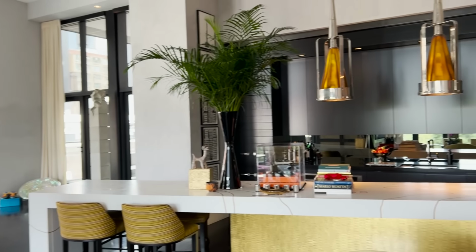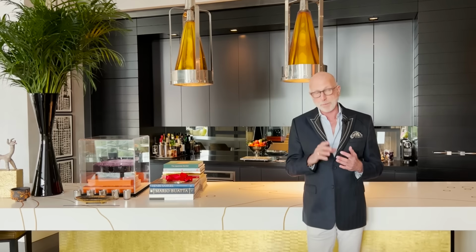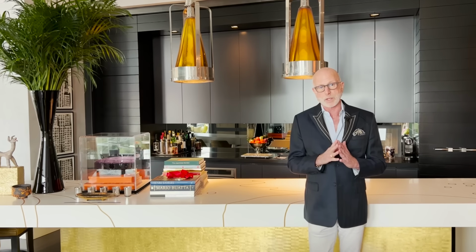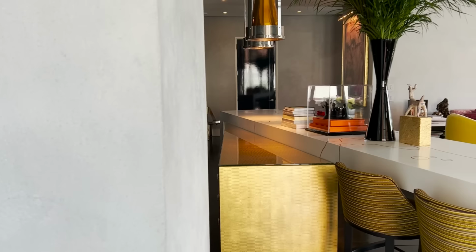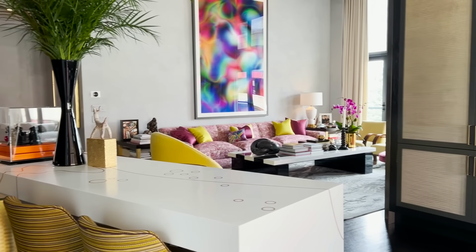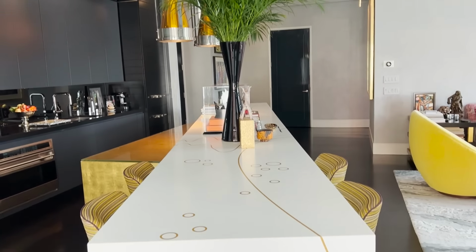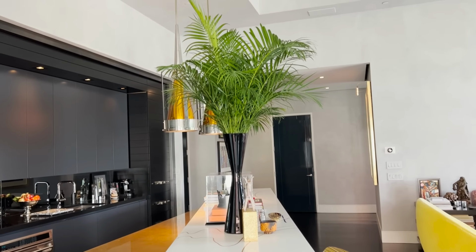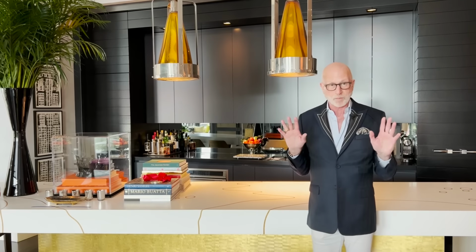But there were a couple of major things for me. One was I absolutely was insistent upon having Sub-Zero and Wolf appliances because I absolutely feel they are the finest in the industry. Secondarily, I thought the kitchen just felt a little tentative for my style. It was this kind of warm, was it cherry wood or something? It just wasn't a color I responded to. It was very clever, but it wasn't for me. So I negotiated to buy without a kitchen.